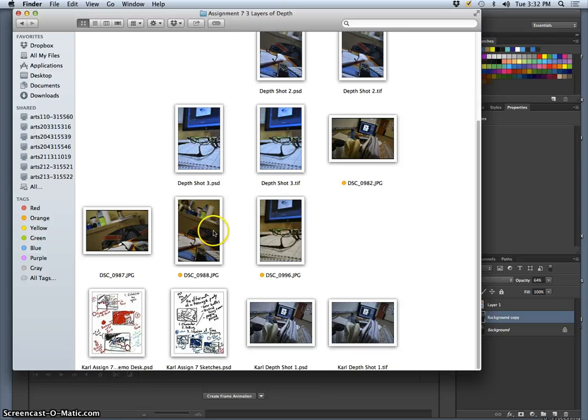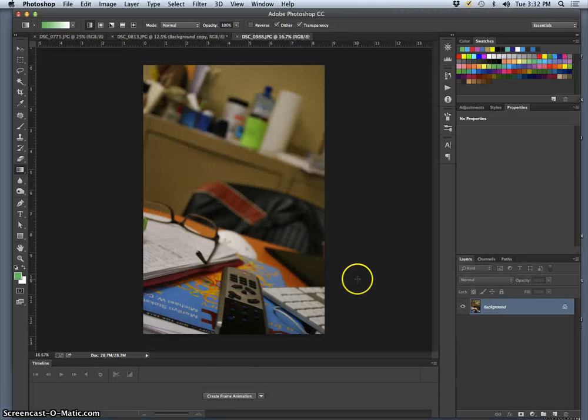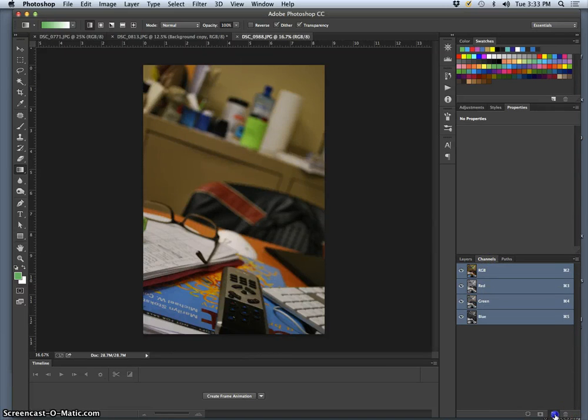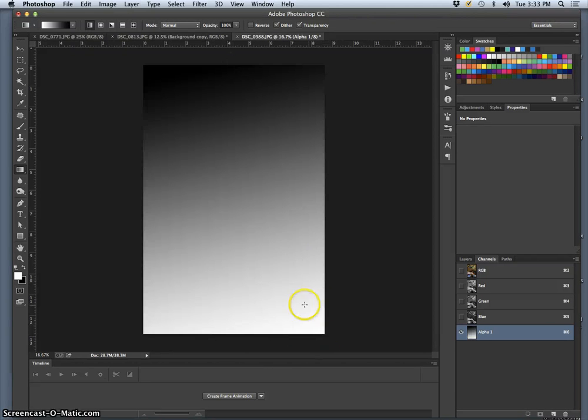And let's say this project, this photo right here, I really want only the tip of those glasses to be in focus. The background's already out of focus, but I really want to take the focus down on here. And instead of using the blur tool and making it look kind of clunky, I'm going to try this new approach. So I'm going to go to channels. I'm going to create a new channel. It's called an alpha channel. I'm going to paint a gradient that maps the depth of the scene, basically going from foreground to middle ground to background.